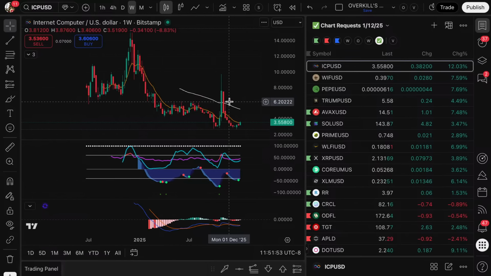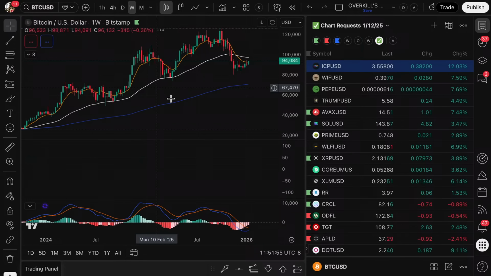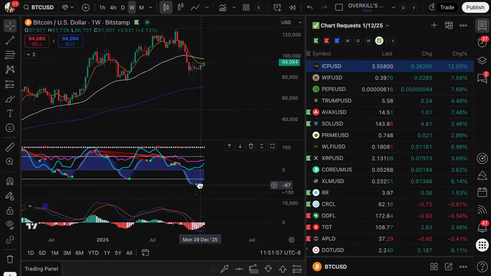Another part of our selling strategy is to sell when this blue wave gets back up here above that white line. So we want to buy when the blue wave on the weekly is below the white line, just like Bitcoin here. Again, we got the signal on Bitcoin back on December 15th. That was at 87,000. It's now pushing up. Again, this is not a day trade. Each one of these candles is 1 week's worth of time. And this is a huge breakout today for Bitcoin.